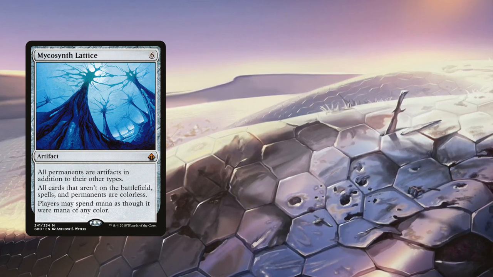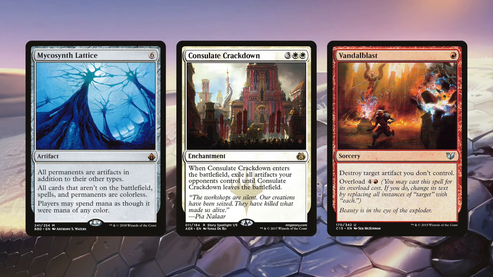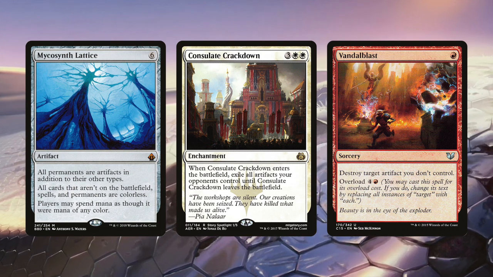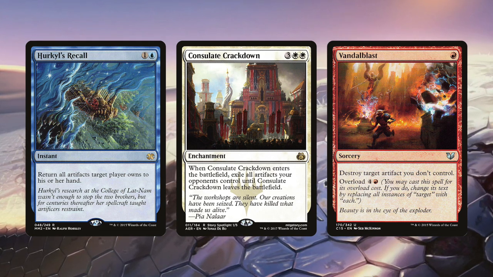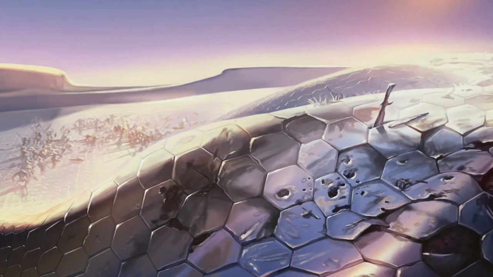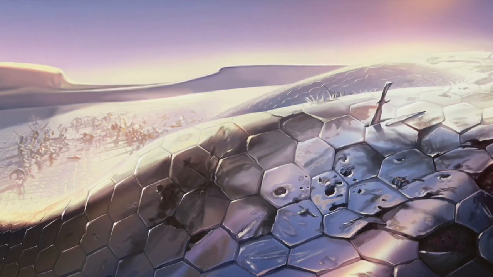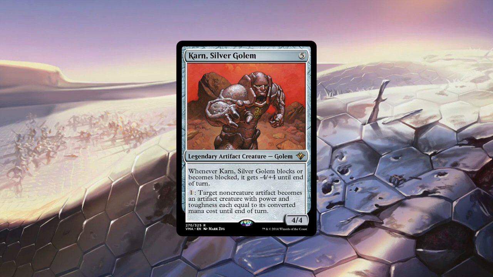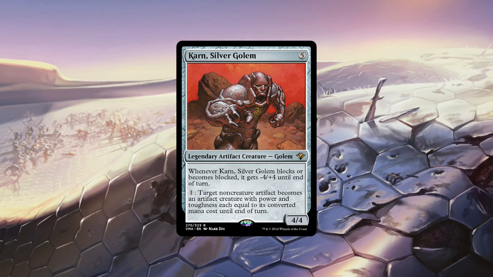But again, if you want a more one-sided board wipe, an overloaded Vandal Blast destroys all artifacts you don't control, while Consulate Crackdown exiles all artifacts you don't control until it leaves the battlefield. If you're really feeling like targeting just one person though, Hercule's Recall returns all artifacts one player owns to their hand. All 3 of those cards essentially end the game for your opponents, so it's smooth sailing from that point on. But at the end of the day, if all you want is just a less color-intensive Sydri, then look at the original Karn, Silver Golem. You get a creature that can blow up an artifact land for 1 generic mana, by making it turn into a creature with power and toughness equal to its converted mana cost.